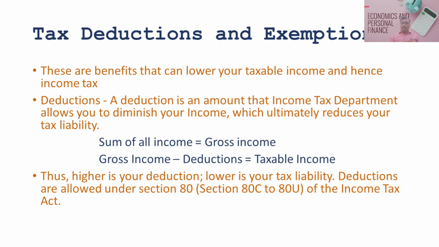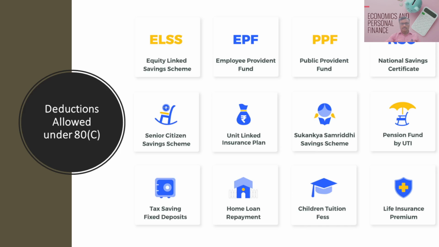Okay, and you have to pay income tax on this taxable income. So you don't have to pay income tax on the gross income. You have to deduct the permitted deductions amount from your gross income, and income tax is levied on that. The deductions are granted under Section 80 of the Income Tax Act. Section 80 holds a significant place in the Income Tax Act, offering a multitude of deductions during income tax calculation.